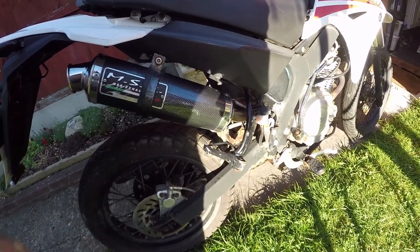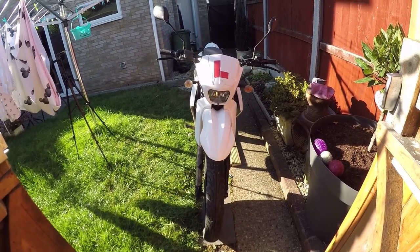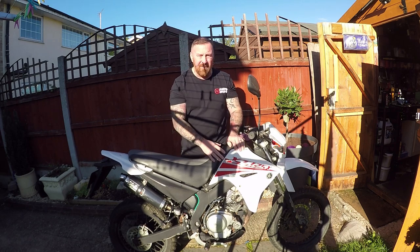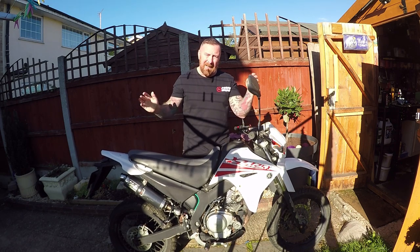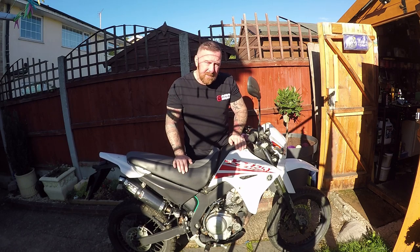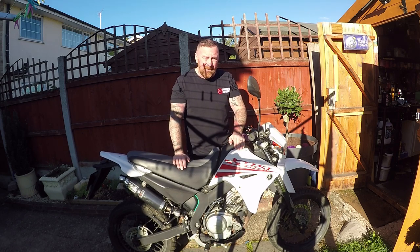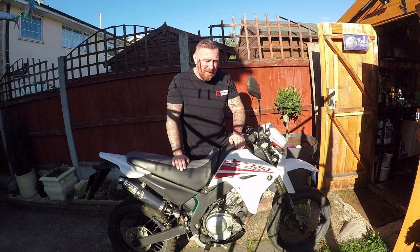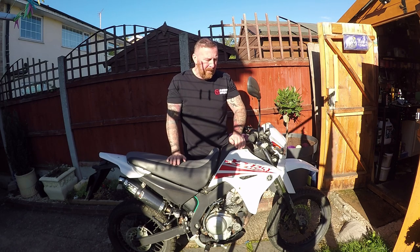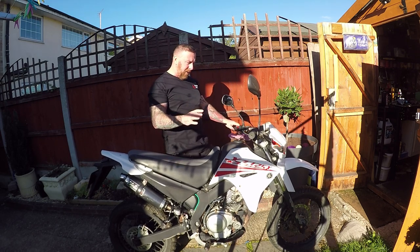It's got a sports exhaust and from the front it really does look like any other version of these style bikes. It doesn't say Yamaha anywhere, but you know you've got a quality engine and a bike that will last longer. Upshot: same tank size, same CC, same brake horsepower, same size, same look. Upsides: Yamaha - brilliant engine, much better build quality. Downside: you're gonna pay a lot more money. That's a fact - five hundred pounds for the same sort of year in the cheaper makes like Sinus and Lexmoto, versus a thousand pounds for a Yamaha in good condition with low miles.